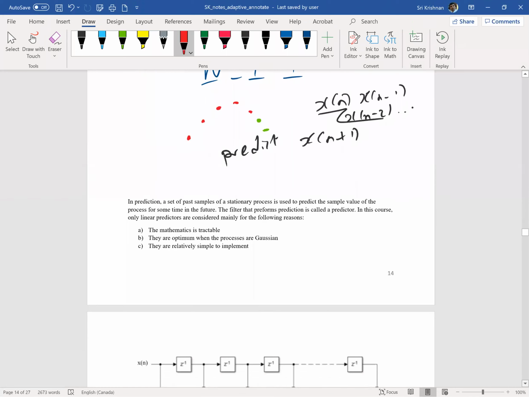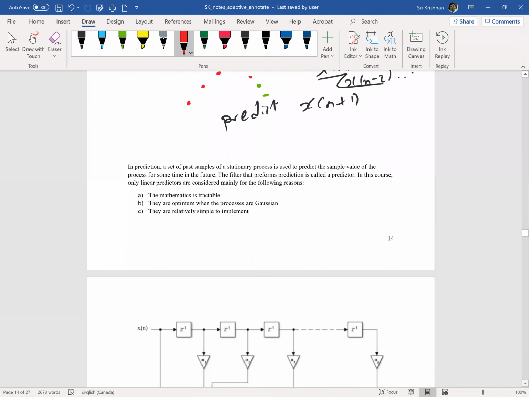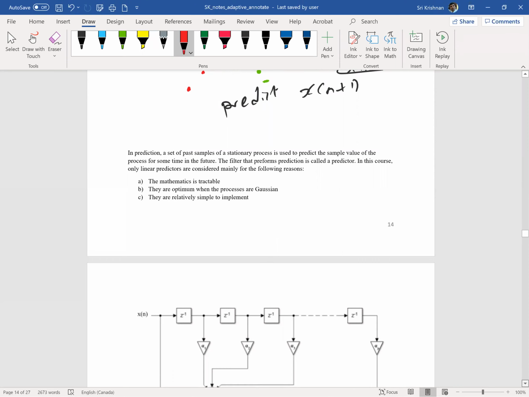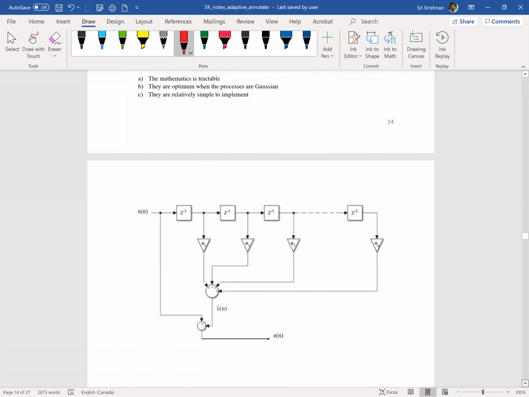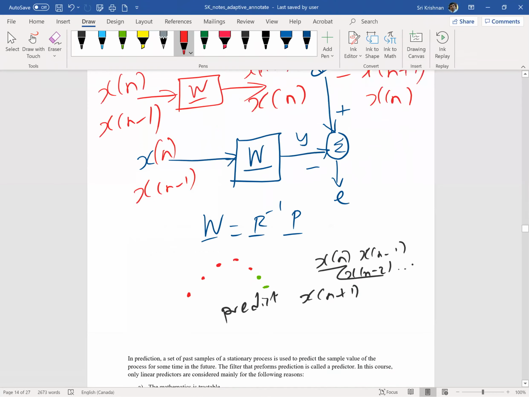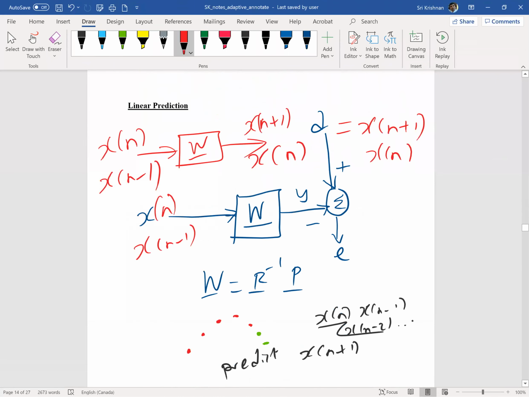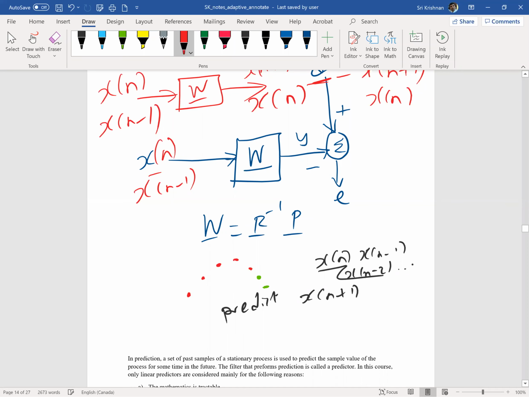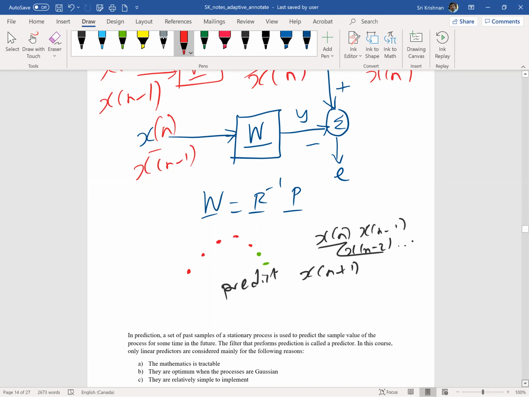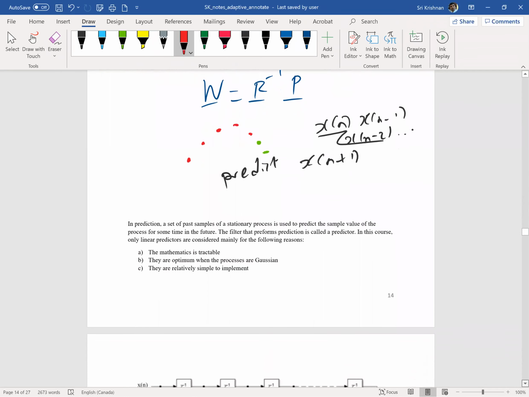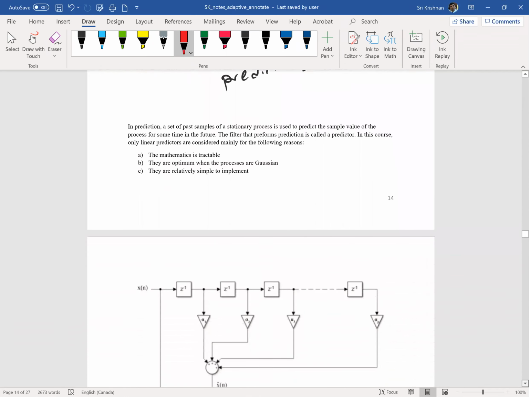Linear prediction is just a simplified form of the adaptive filter concept we saw, a special case in which the desired response is the next sample of the signal. Once it's trained, the filter can start predicting the subsequent samples based on the past samples. The same block diagram I showed before, with the desired response and your xn, can be rearranged in a more compact way without any loss of assumptions.